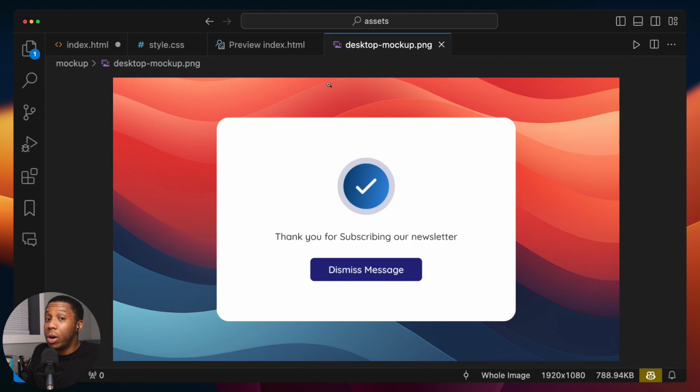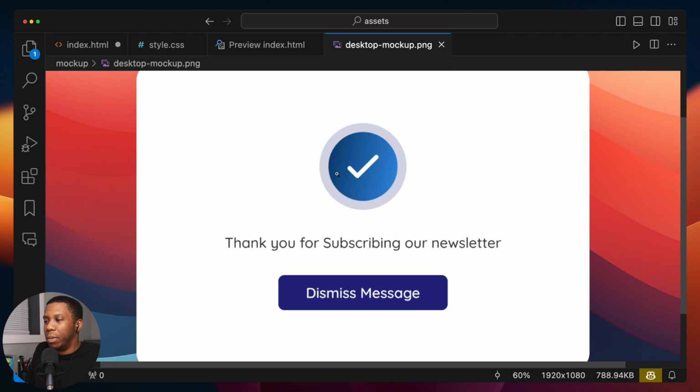Now, you could build this element with straight code, like you can have the circle right here with an outline going around, and you have a check in the middle of that circle. However, that is a little bit complex in the sense that trying to create all of those different individual elements by ourselves can become complex. And if you inspect this a little bit more, you can see that there's actually a gradient color in the circle itself. Again, all of that can be built in code.